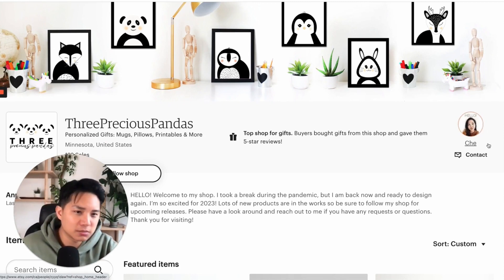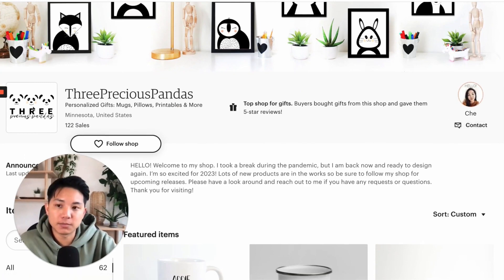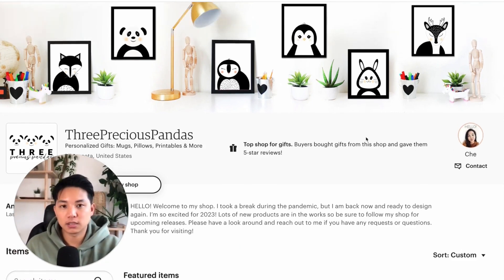I see a lot of people put the same logo on the profile here. I personally think it's better to either show your face or show something different, because there's no point showing the same logo — it's redundant. You might as well show more about your branding using this as new real estate for that.